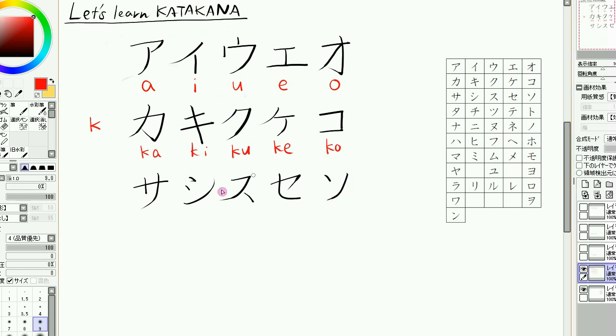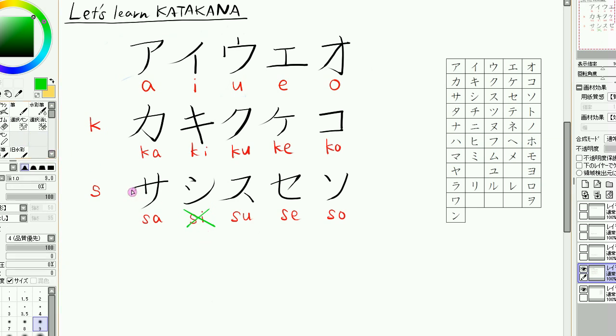Yep. What consonant they represent is here, S. So, yeah, you know how these are pronounced, right? Okay, what do you think? Yeah, sa. So, what do you think the rest are? You think shi, all right? Su, se, and so. Pretty good. Yeah, that's what you would think, but actually, one of them is wrong. It's this one. You would think it's si, but it's not.